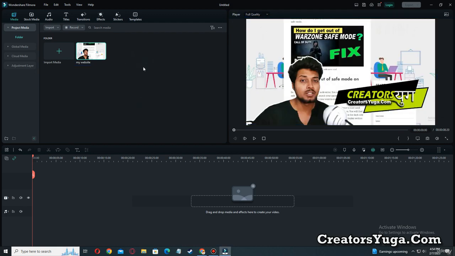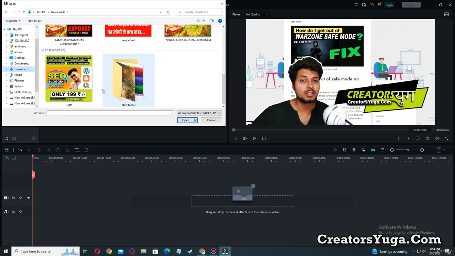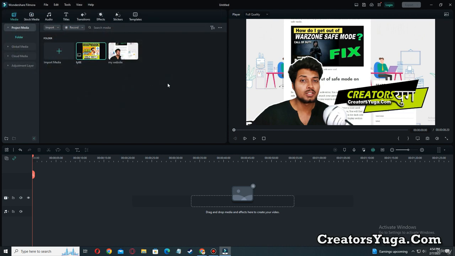In a similar manner, you can upload image files here, and also audio files. So basically, the clip that you have to edit should be here like this. You can edit this clip in one single place.